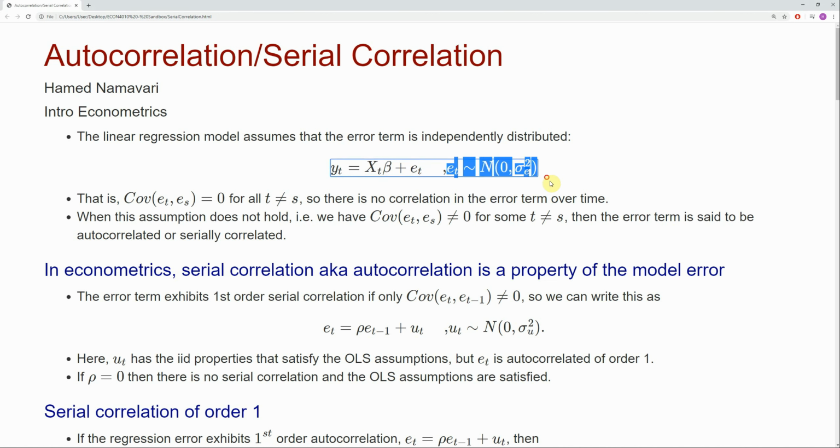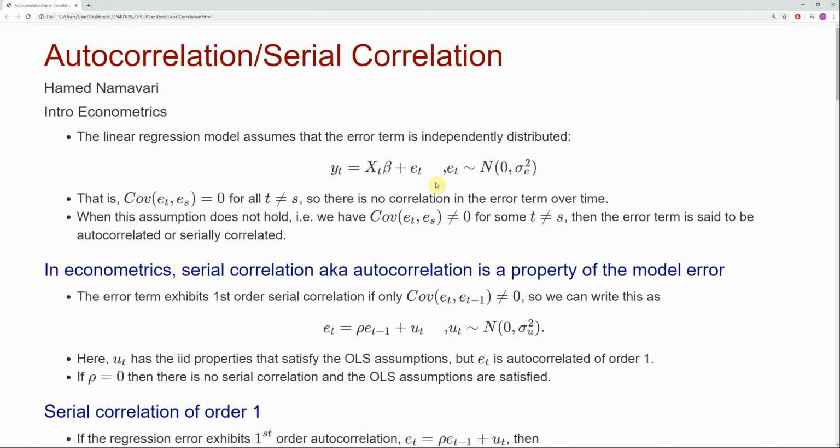similar to that, we are violating the variance assumption here, in terms of wanting the error terms to be completely independent. That means that the covariance between the error term at time t and the error term at time s, for any time t and s that are not equal, should be equal to zero. So if we find significant non-zero covariance terms for any values of t and s, then we are violating this assumption. So in a nutshell, that's what we want to do with autocorrelation.